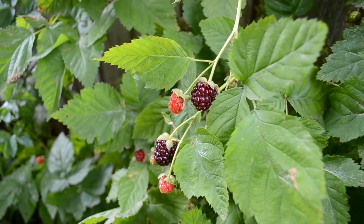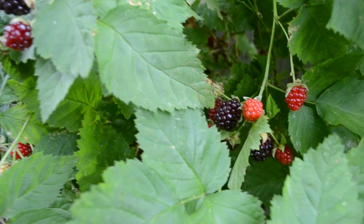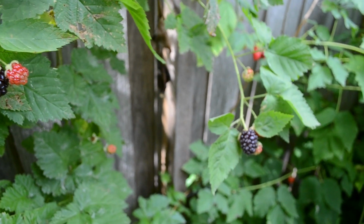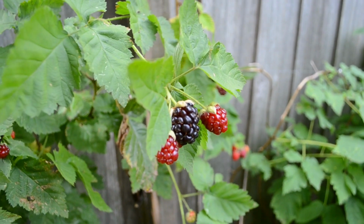I was totally blown away when I first tried them, and I've been growing them ever since in our yard. They do tend to be a little bit thorny, but still soft thorns, but much more thorny than the heritage raspberry. So for that reason, I recommend you plant along a fence line or somewhere out of the way so that unwitting family members and children don't accidentally get pricked by it. But it is so worth growing and a real valuable addition to your backyard food forest.